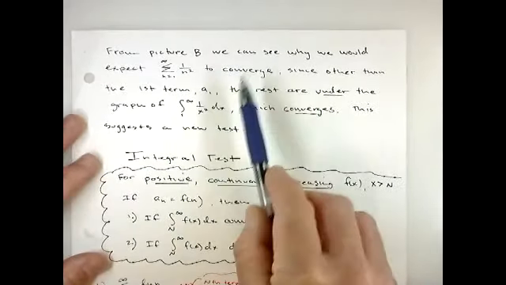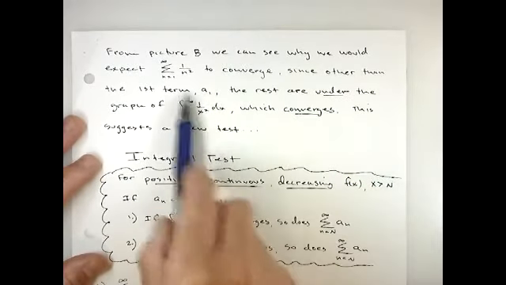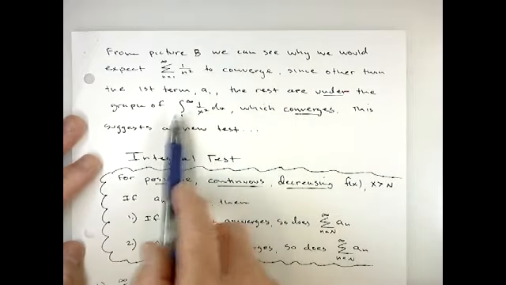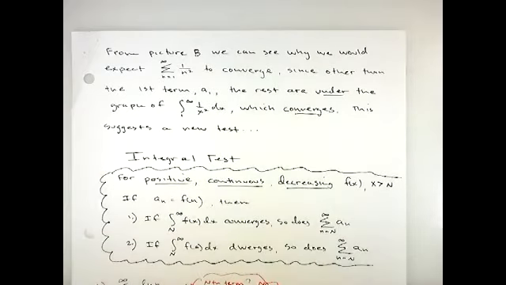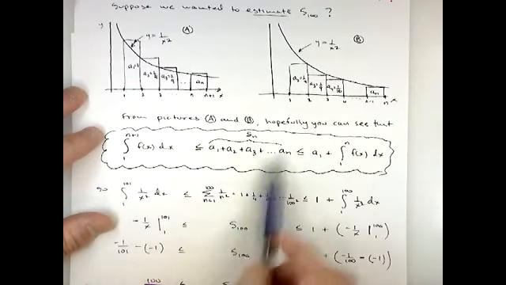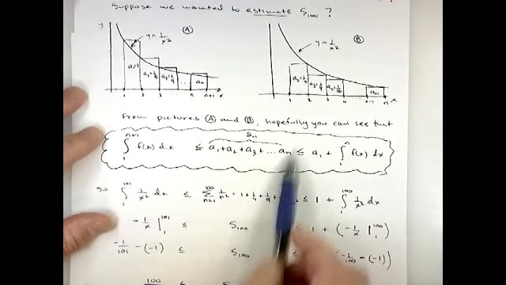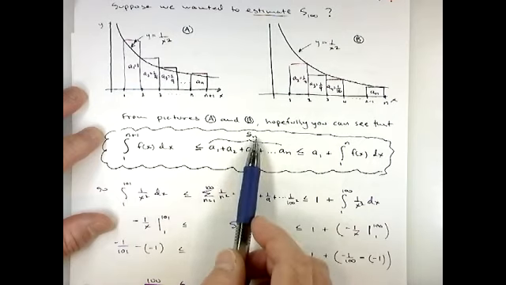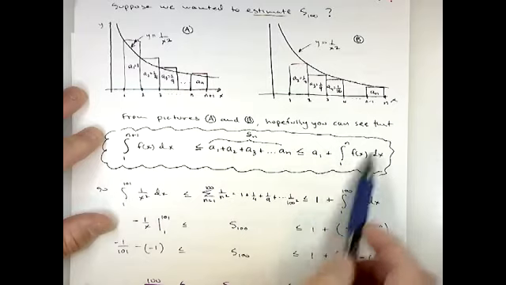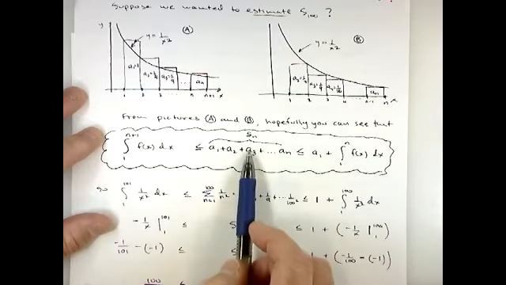Let's go back up here. From that picture on the other page, we can see why we would expect 1 over n squared to converge, because other than the first term, so here's what we're going to focus on. This is the sum of my series up to the first n terms. So if I wanted the infinite sum, and this integral from 1 to infinity converges, then we know our sum would be less than some number here. That would show that our series has to converge.